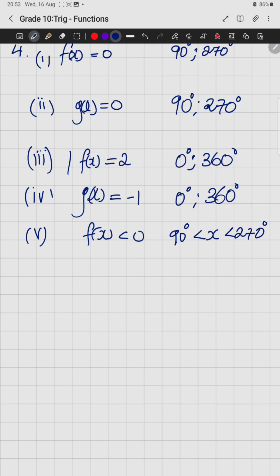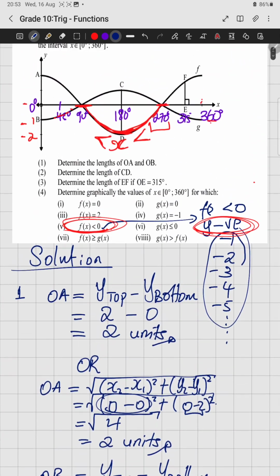So guys, if you see an is equal to, you use a semicolon when you write the answers. You separate these two values with a semicolon if there is an is equal to. But if there is an inequality sign, then you also use an equality sign. If there is a less or equal to, you also use less or equal to. If there is a greater or equal to, you also use greater or equal to. But when do you use a semicolon? Only if there is an equality sign between that function and the numerical value.